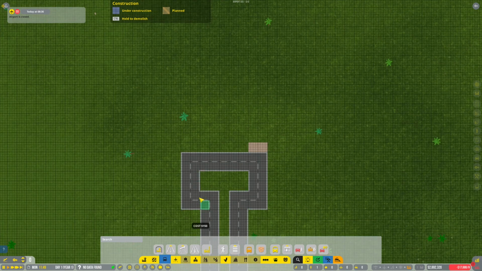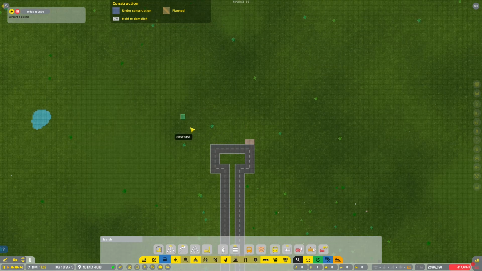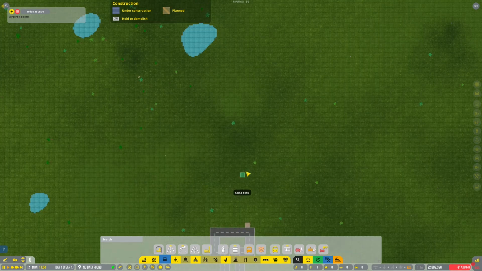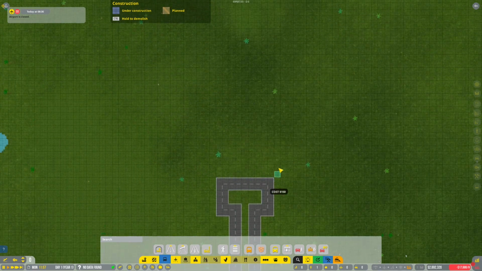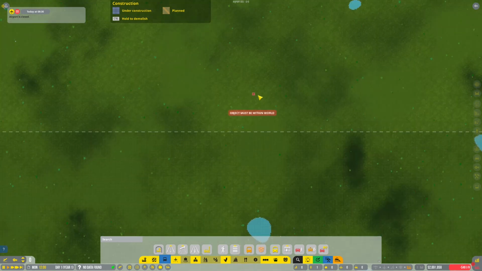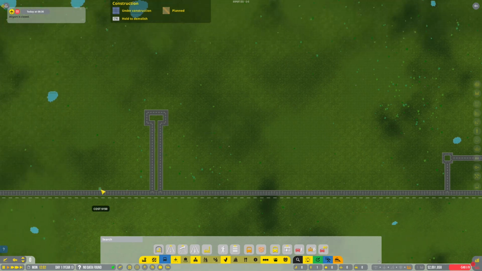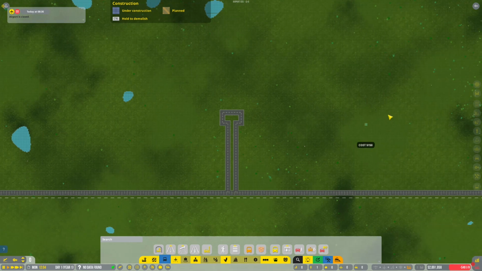I'm going to leave a bunch of space in here because I want to do some fancy stuff in here, and then we'll start the terminal building at the back there. So that's kind of the intention. I want to do a nice big terminal building in the middle. I'm not going to do split terminals and things like that. I'm just going to do the one, and all of this area over here is going to be our parking areas and drop-offs and things like that.